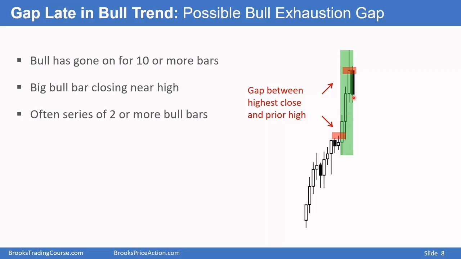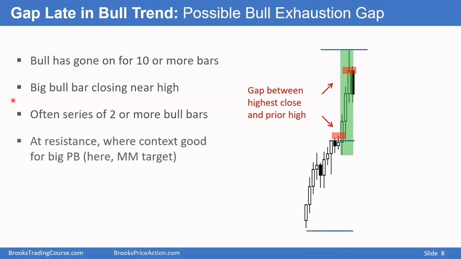At the close of this bar, we have a gap between its low and this bar before this bull breakout. Let's say a trader is using the top of this pullback as the gap. He could also be using the high of this bar. The rally began with this low. The breakout occurred when this bar went above the high of that bar. So either the high of this bar or the high of that bar is the gap that I'm talking about when I'm talking about a potential exhaustion gap.